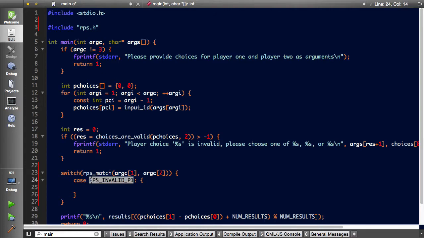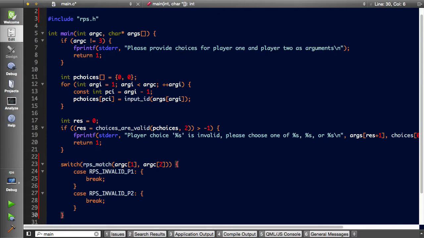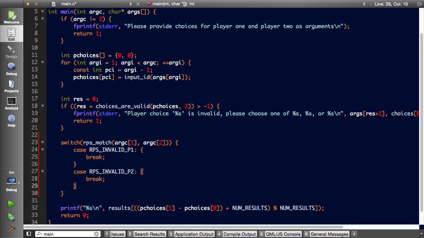It's a constant that I didn't declare yet. I also didn't define it. It's not yet there. But what you have to do is, if you hit this case, you always have to break out of the case or make sure that this thing returns, otherwise you will fall through to the next case. RPS invalid P2.